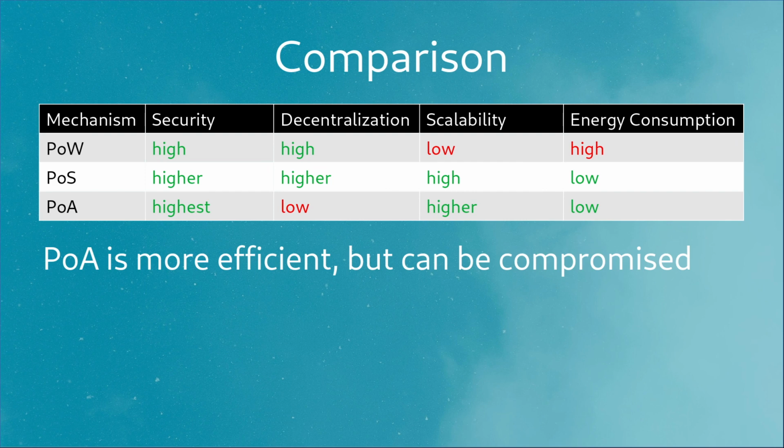If we look at the most efficient consensus mechanism, then proof of authority is the most efficient one. But the problem it has is that because of the limited decentralization, it's also a consensus mechanism that can be compromised by big organizations that really want to subvert the blockchain, where this is not possible with a big proof of work or proof of stake blockchain.